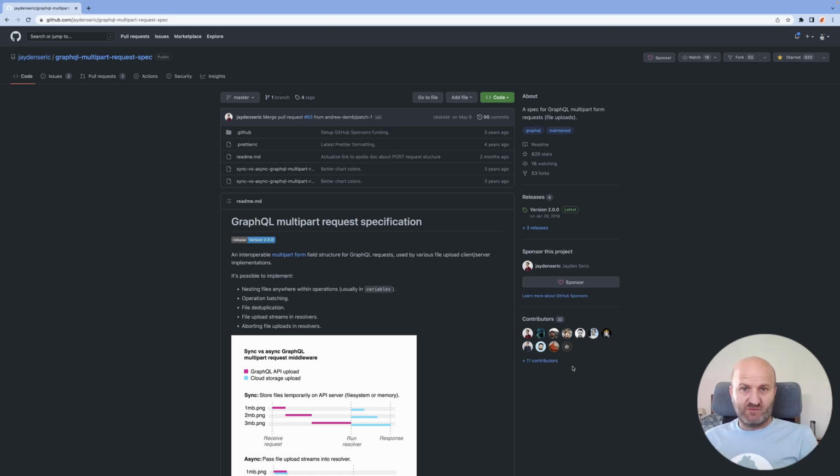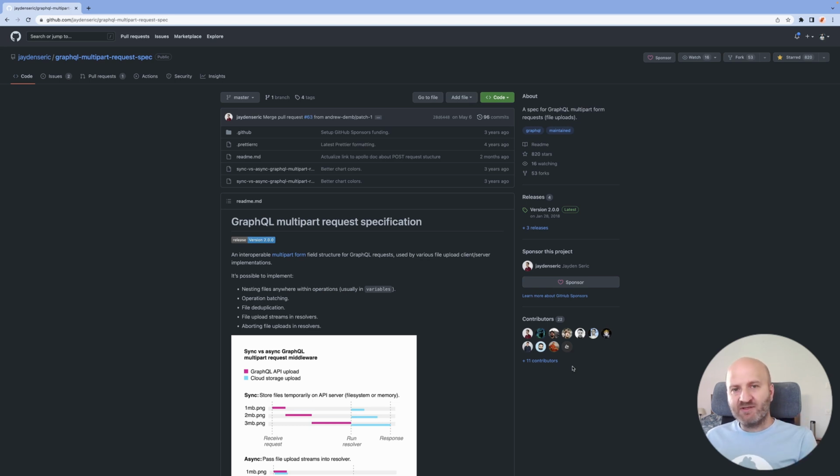We could do file upload also with the core GraphQL specification, but then we would need to encode a file into a base64 string, which is not really efficient. Also from the transport in ASP.NET Core, we would get a string, then we would encode that to a byte array and then write that somewhere. So we would have a lot more allocation than if we could just stream in the files.